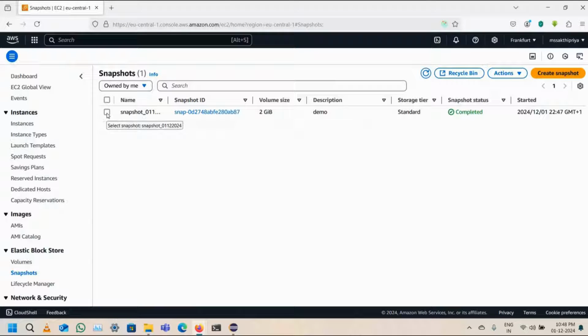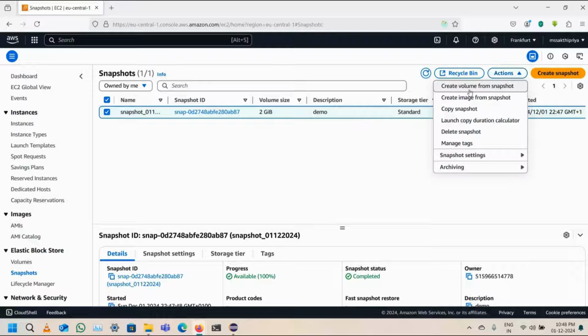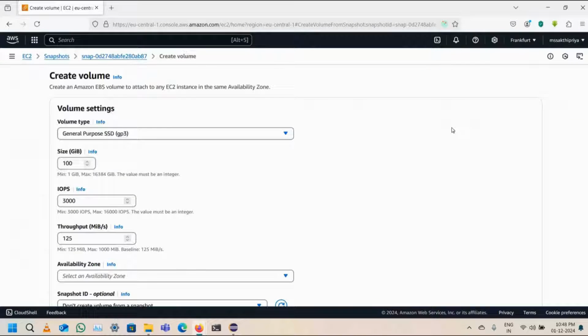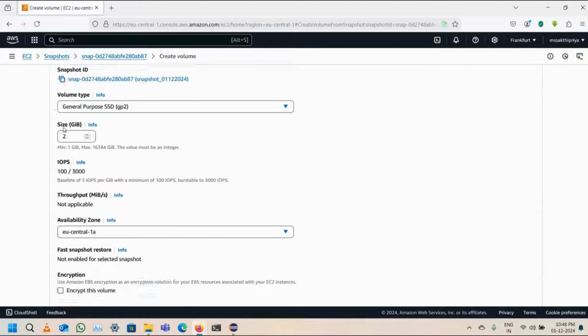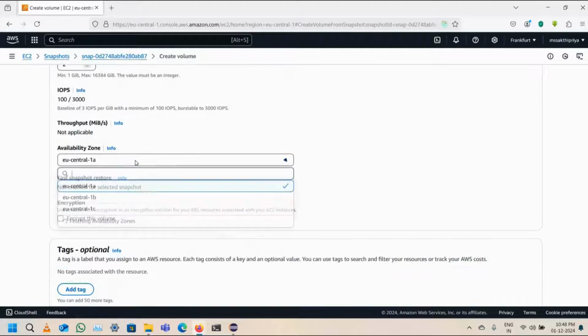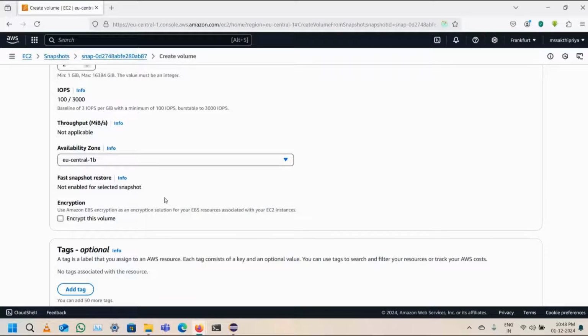Now we can create a volume for our second instance using this snapshot. So I click on the snapshot, go to actions, and here it is: create volume from the snapshot. So it is a GP volume of 2 GB, and I'm creating it in EU Central 1B, where our second instance is.